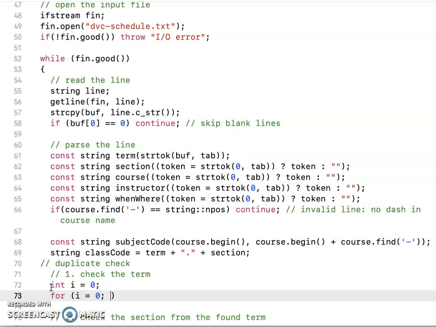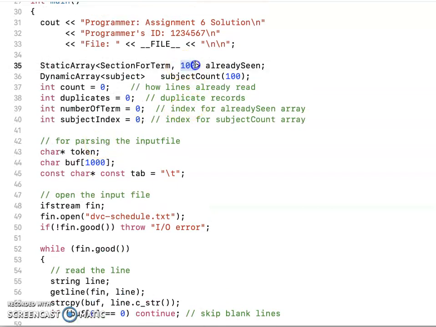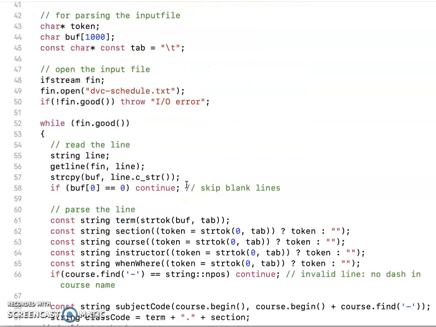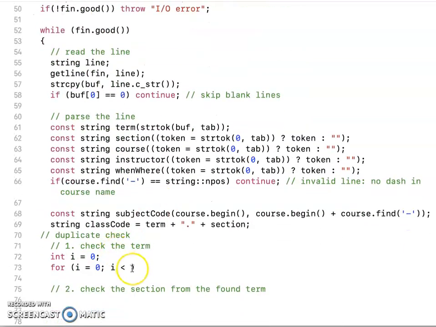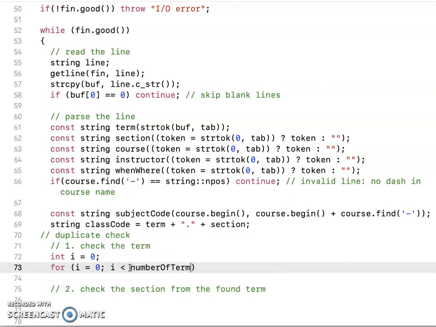Because we want to check the already seen array, here we don't really need to use the capacity. What we need to do is use the number of turns as our index for the already seen array, and also as the boundary, so far how many turns we have in the already seen array. So you can see here, our i boundary is number of turns. Then i plus plus.